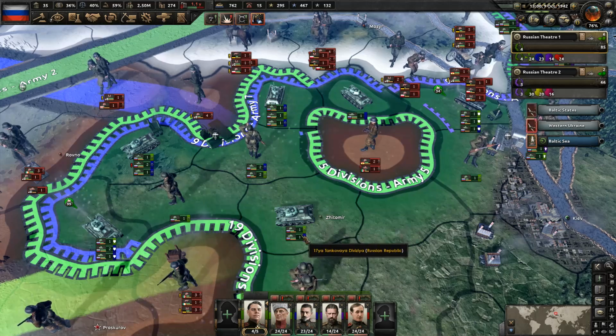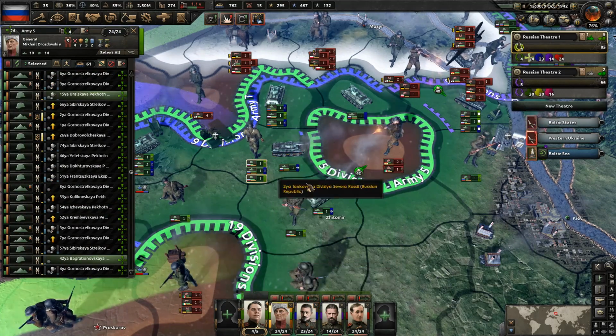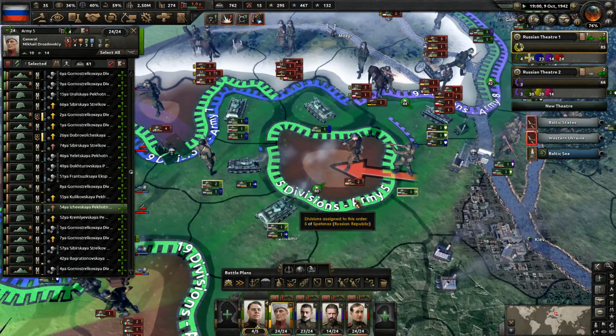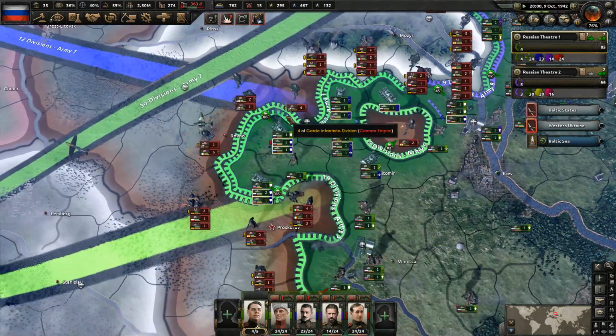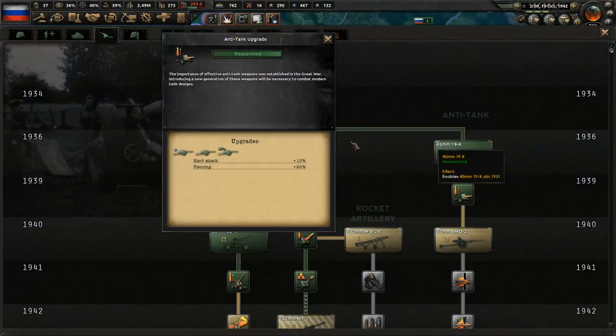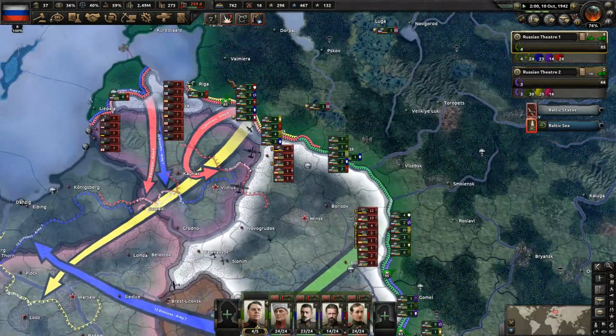So these guys are now cut off. Let's go and get them destroyed. Hopefully a couple tank units should be able to do the trick here. I send these guys in as well. Try and get that done. So I'm not doing any moves right now because I'm just waiting for all of our troops to get onto their front lines. We did get the anti-tank weapons. Excellent. Let's go and continue down that branch.